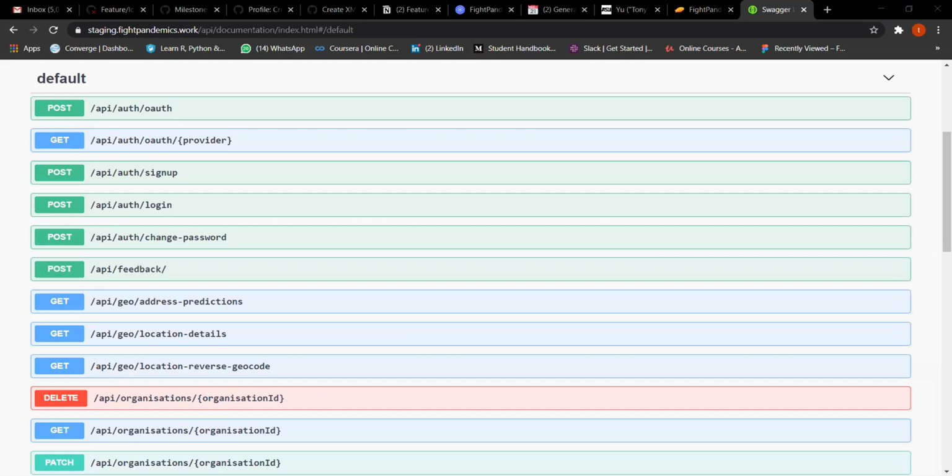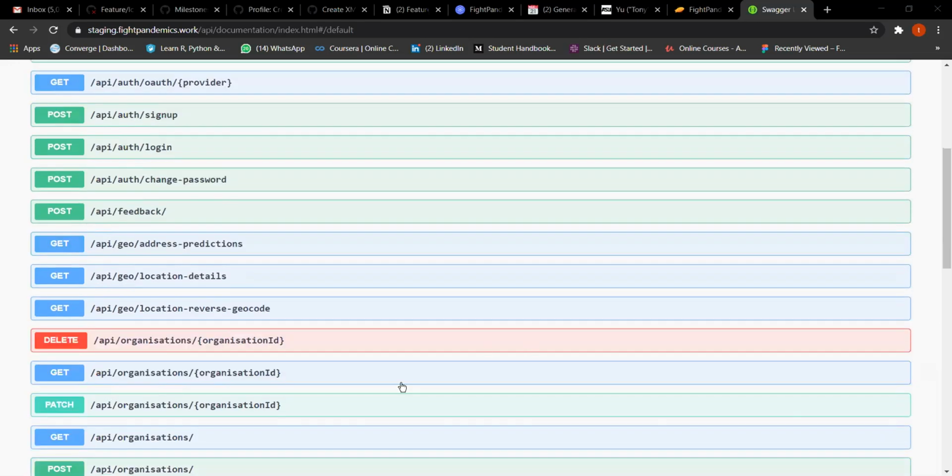Okay, there is a way to get it from our API. We can see that all we need for this location reverse geocode is to input the latitude and longitude, and we can get information about that particular user location.